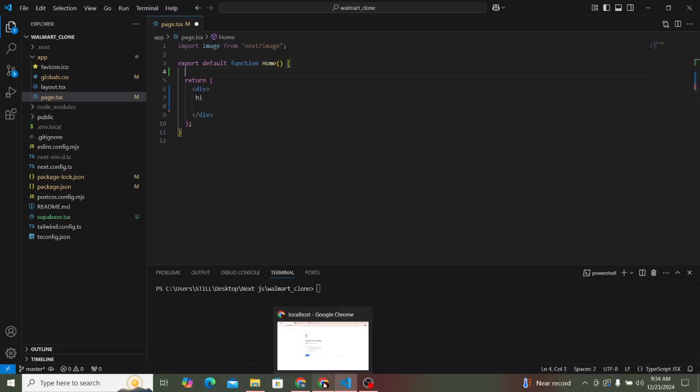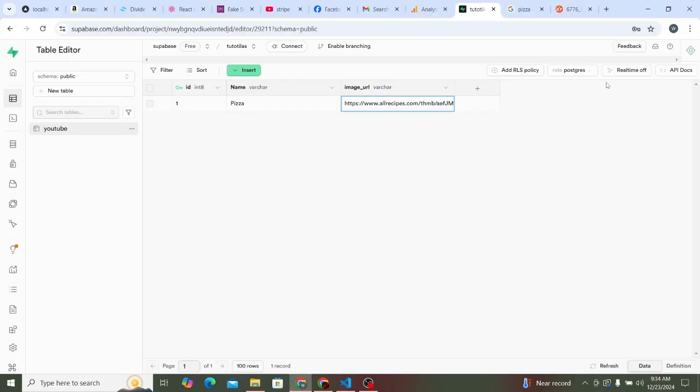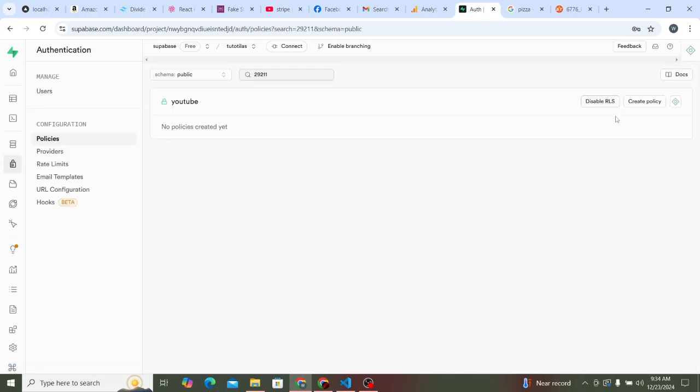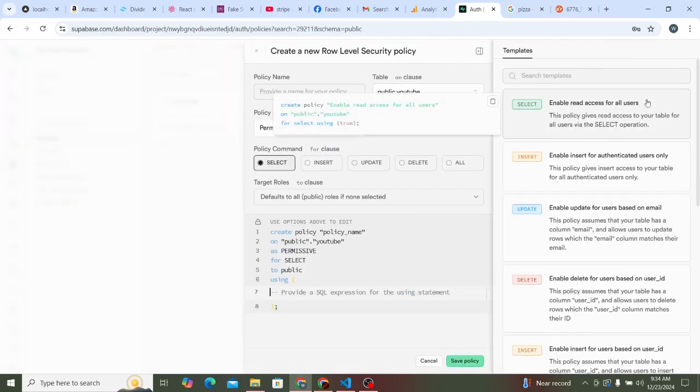But before that, there is another thing we have to do. After creating our table, we have to add a policy, because if you don't add a policy, it won't work. So now click on policy. After clicking on policy, you will see create policy. Now you click on create policy, and you don't change anything here because I want all operations to be allowed. But if you only want to select, you have to choose the preferred option, because we have select, insert, update, delete, and we also have all here.